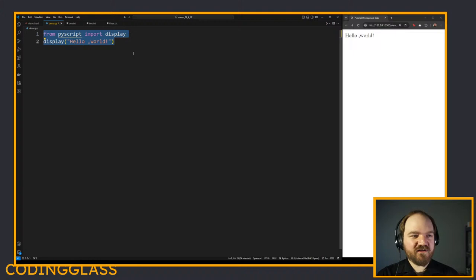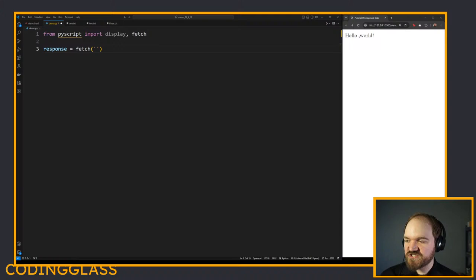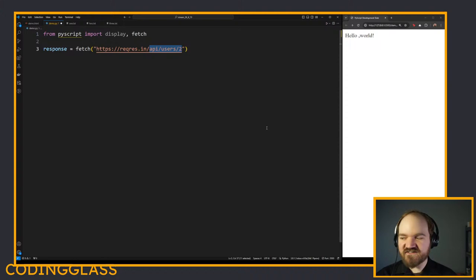Let's just make sure that this demo code is running. Yes, I see hello world there. And let's change that up a little bit. I'm going to say from PyScript import display and fetch. I'm going to do something that my editor is going to complain about, and then I'm going to show you how PyScript doesn't care. I am going to fetch this using await at the top level. So I'm going to say response equals fetch, and then the URL of the API that I want to fetch from. I'm going to copy and paste in an example that I stole earlier from a resource called ReqRes, which is an open API endpoint, really useful for testing. I'm going to grab some dummy user data just to have something that shows up on my screen.